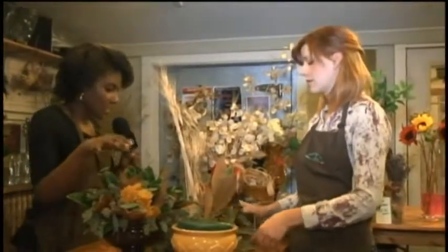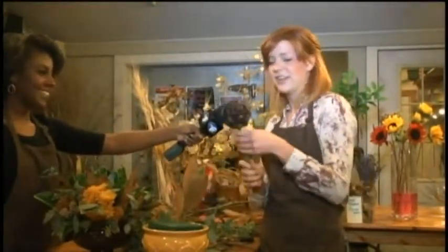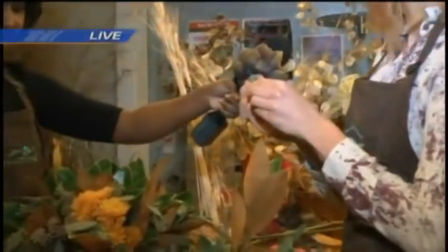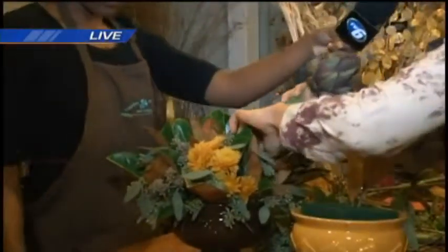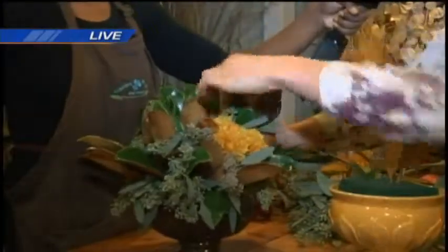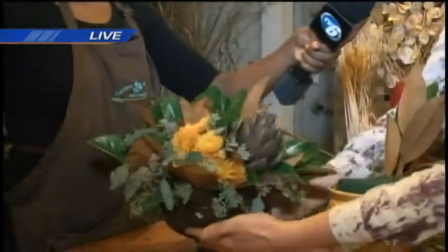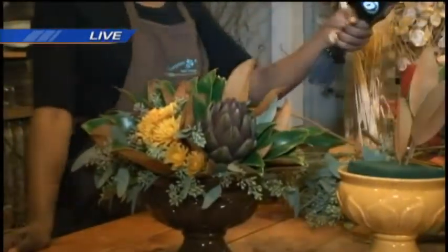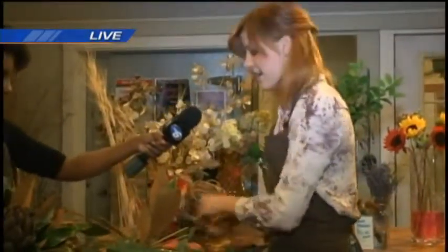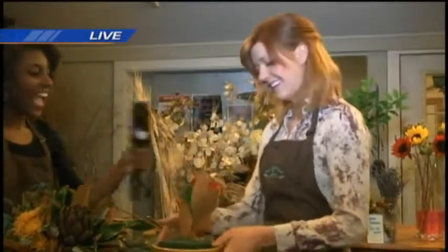What's next in the step of finishing the centerpiece? We're going to add a couple more fun things to this one. We have some interesting things in the store — this is an artichoke. We're going to fit this in here somewhere. You want to leave at least an inch and a half so you can get it really secure in the foam. Off to the side is a little bit better so people sitting around the table can get a good view. We would fill in more with some filler flowers. You can use accents like dried wheat. Feathers are fun for Thanksgiving. You just want to fill this in and make sure no foam is showing, because it's kind of unattractive that way.